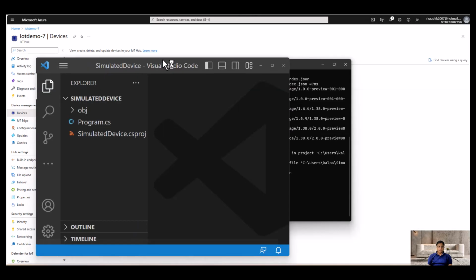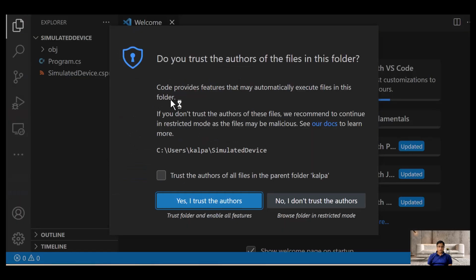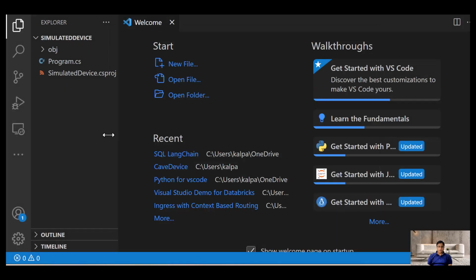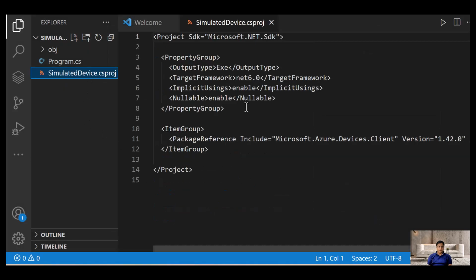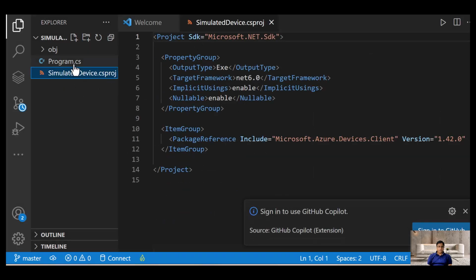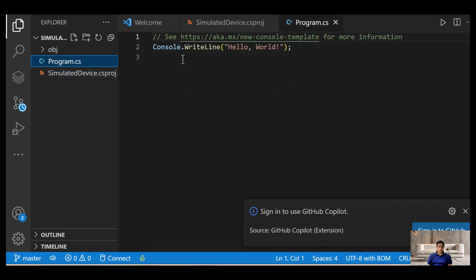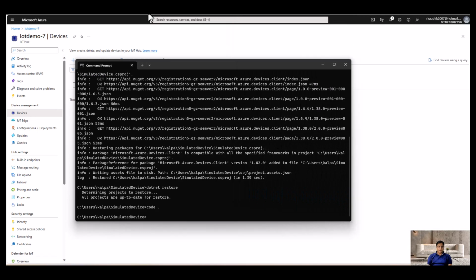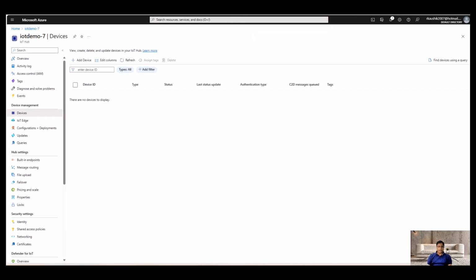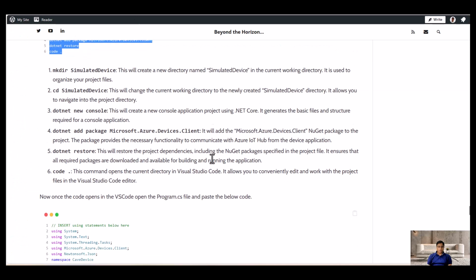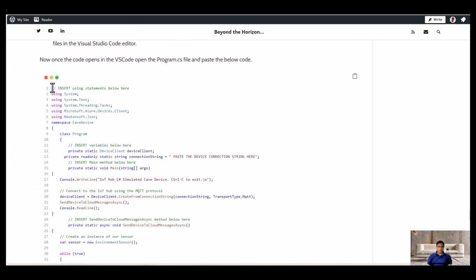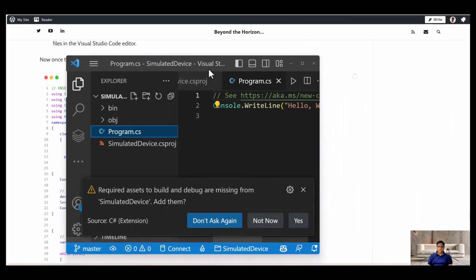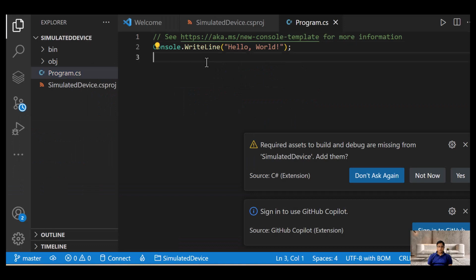So here is Visual Studio Code, which shows you the code which we have created, and you can see that this code is here. Now I'm going to write some code here, and that code is already kept in my blog. You can copy and paste it from there, and the whole explanation of this code is also written there. So I'm going to copy it and then paste it in Visual Studio to make it simple.